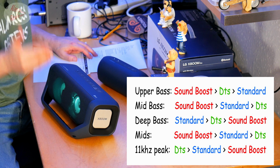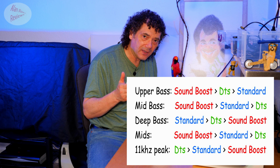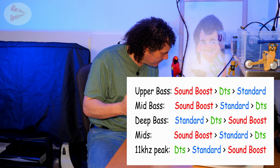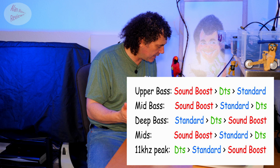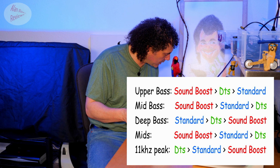So summing up those differences, on the PN7, in terms of upper bass, sound boost mode is the heaviest in upper bass, followed by DTS, with standard mode being the least heavy in the upper bass. And when I'm saying in the upper bass, that's over and above what it would be naturally. In terms of mid-bass, sound boost mode is the strongest, followed by the standard mode, followed by DTS. But when it comes to deep bass, it is the standard mode you want, followed by DTS. And bringing up the rear is sound boost mode.